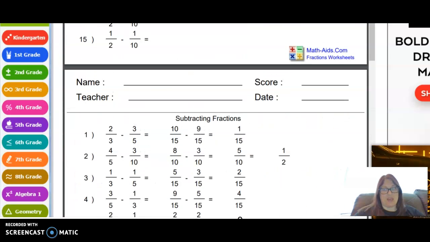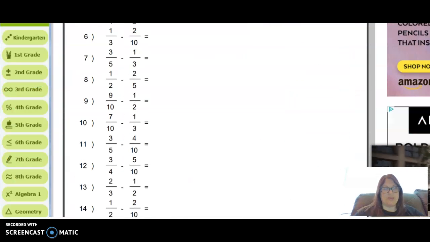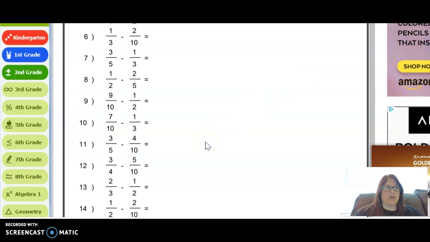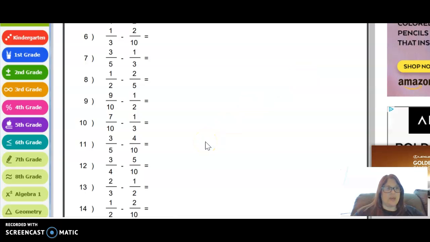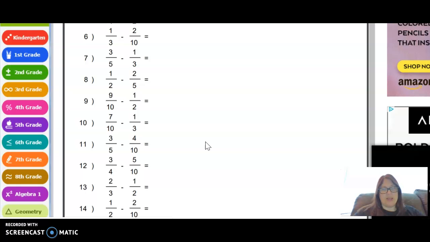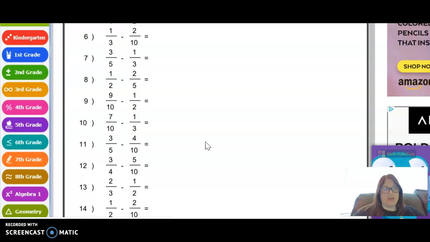So I use this resource a lot. It comes in handy for when I'm sick unexpectedly because I live out of town. Sometimes I need to just go on and quickly print a math worksheet, having something for my kids to do, to give to my partner teacher when I'm sick.